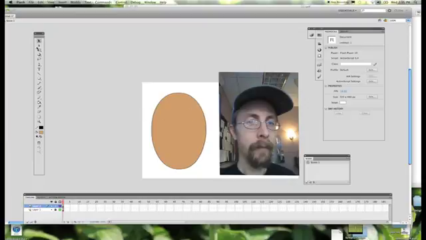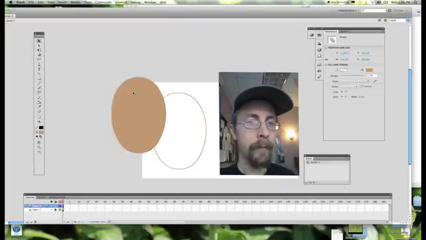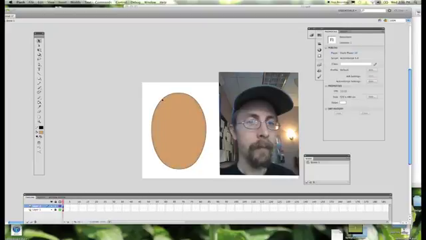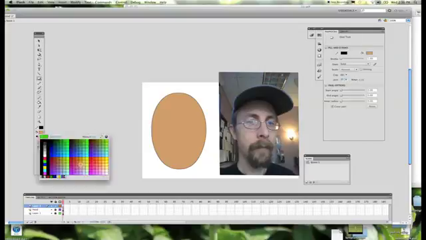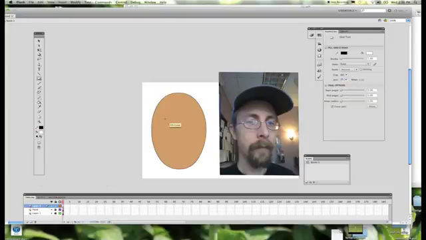And remember, if you want to adjust the contours of the shape with the selection tool, you have to make sure that you don't have that object selected. If it's selected, it's not going to give you that editability. You can see that it just wants to allow you to drag the object, whereas if it's unselected, you can just distort it. So there we have that. I'm going to lock this layer as I make it, and maybe I'll name it head, and then I'll create another layer. And let's create some eyeballs and some irises to move on top of the eyeballs.